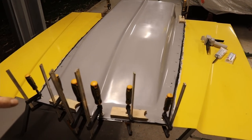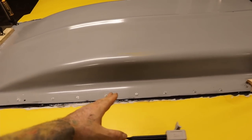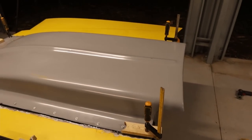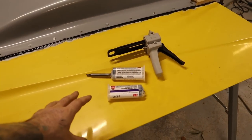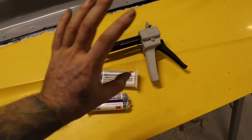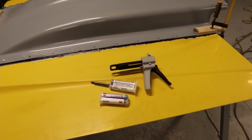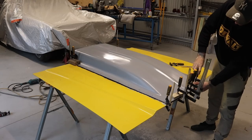So that is all glued on and clamped. I've got all the clamps on the front there, all the screws up the side here, and two clamps at the back. I ended up using two tubes. I was only going to buy one tube, but I'm definitely glad I bought two. Definitely need two tubes. So yeah, I'll let that dry overnight.